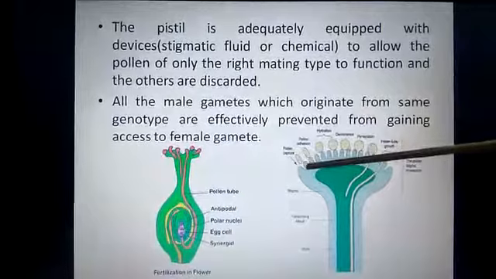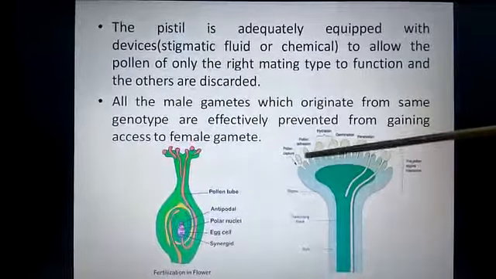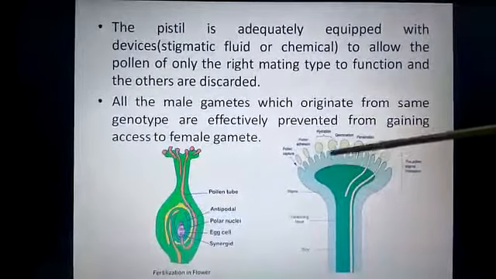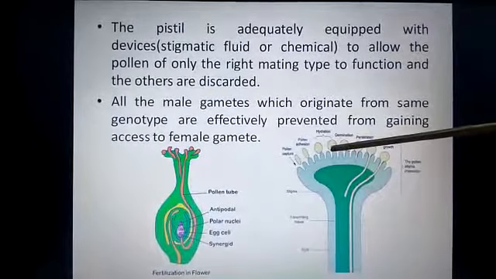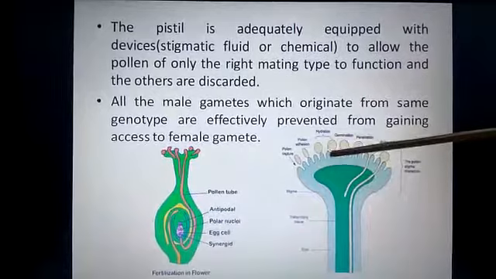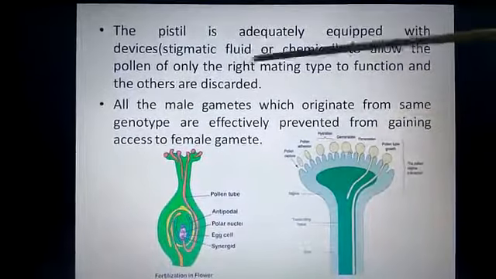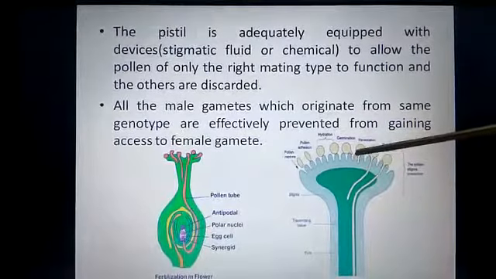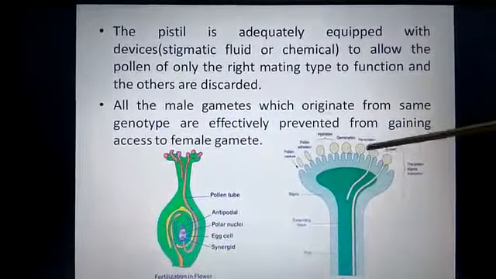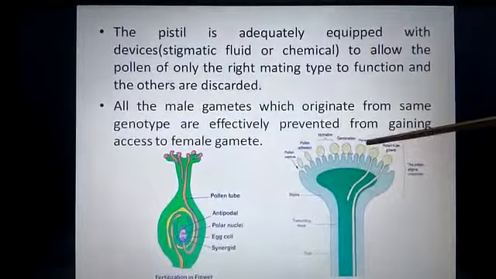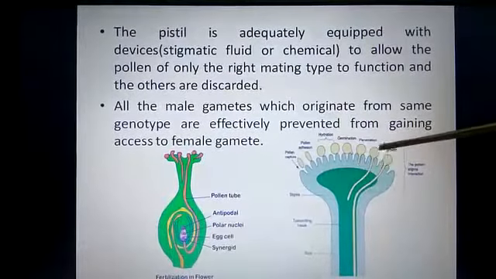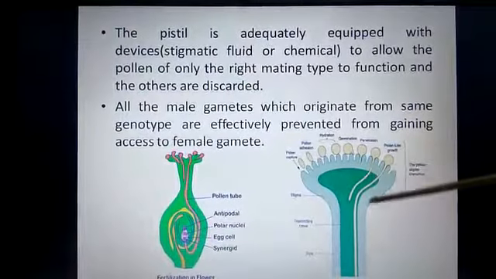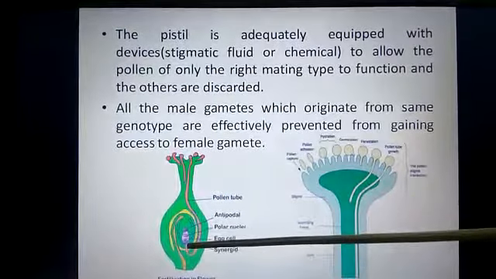Once the right type of pollen is captured, it will stick on the surface of the stigma, and then it will hydrate with the stigmatic fluid, and after that it will start germinating. After germinating, it will penetrate and form longer pollen tubes and finally gain access to the egg.